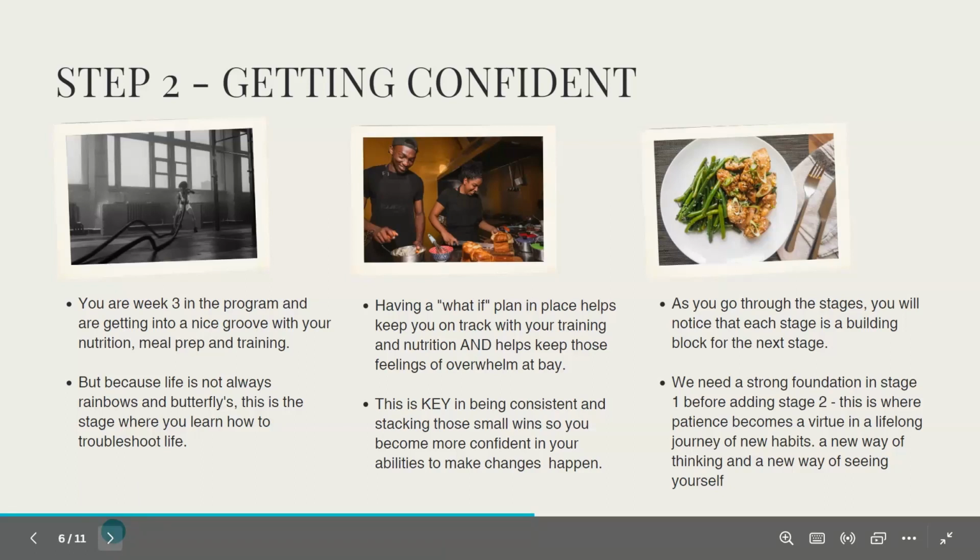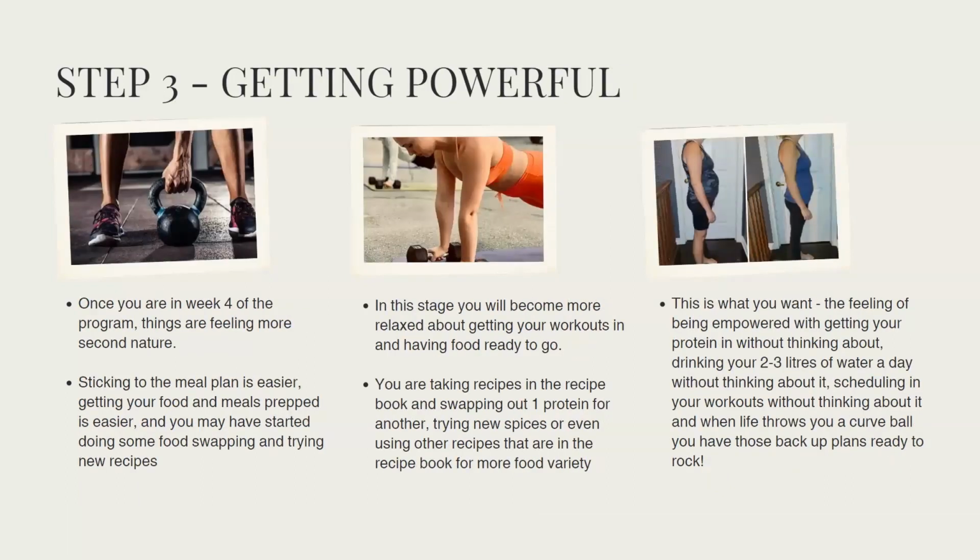So once we get into step 3, now we're halfway through, we're 3 weeks done, we've got 3 weeks left to go. You're starting to feel a little bit more powerful in what you are capable of doing in terms of your training and in terms of your nutrition. Sticking to the meal plans and prepping your food and getting the groceries is now almost second nature. There's less thinking involved, so things are flowing even smoother than they were in the first 3 weeks.